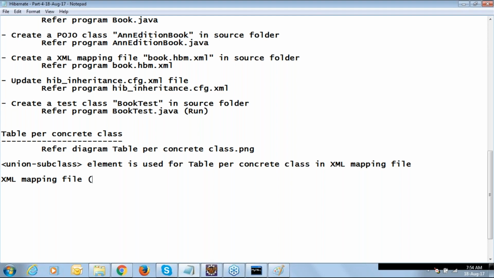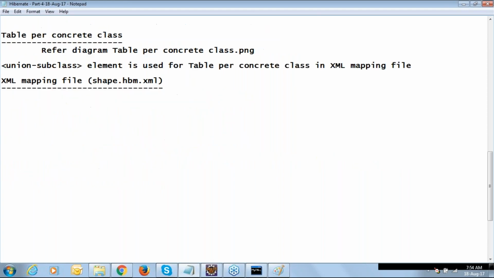You can give some name like shape.hbm.xml. So what is the root tag of the mapping file? Hibernate-mapping. Here we start off with class.